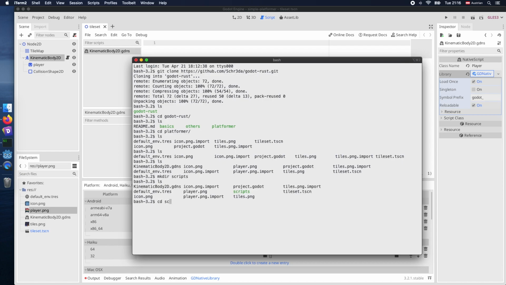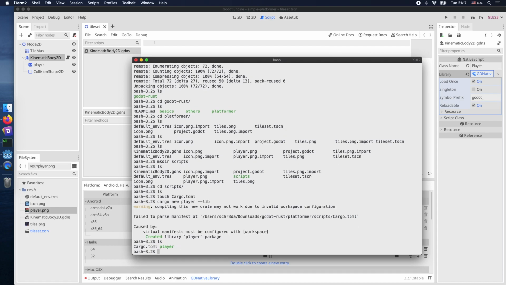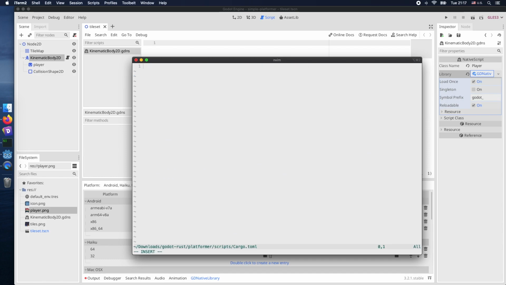Next, we are heading back to our root project folder, and we will create now a new folder called script. And in the script folder, we create a Cargo.toml file. This one is actually used, again, as in the previous videos already mentioned, as our workspace. So that means all the dependencies from our sub projects in Rust will rely on the top-level dependencies. So that means dependencies are shared. Then let's create a new module by using cargo new, then the module name and the two dashes with lib because we want to create a lib. And in parallel in the Cargo.toml file, we already applied the new workspace as well.